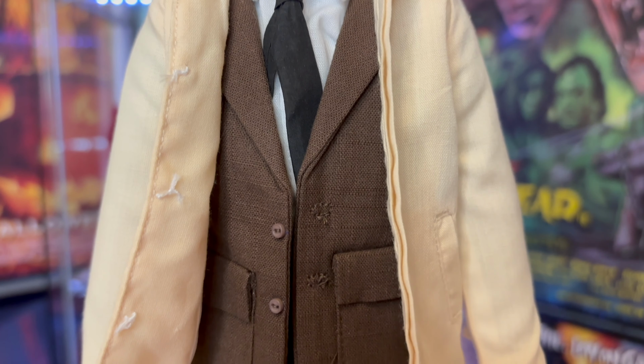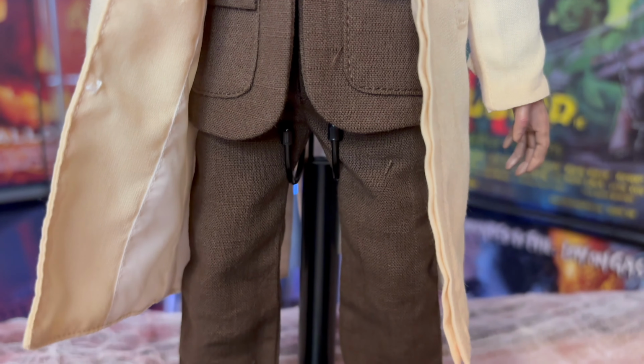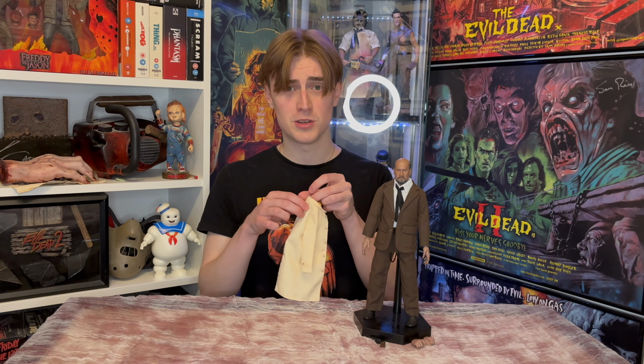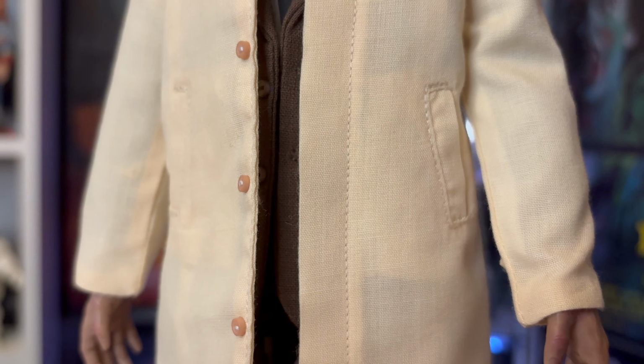I think that a different choice in material would have definitely helped sell the look of this being a trench coat, as the material that Trick or Treat Studios have gone with here is just simply too thin. In fact, in certain angles and lighting you can actually see through the coat, which obviously wouldn't happen with a trench coat as they tend to be quite thick. So I guess when it comes down to it, that is the main downside with this figure.